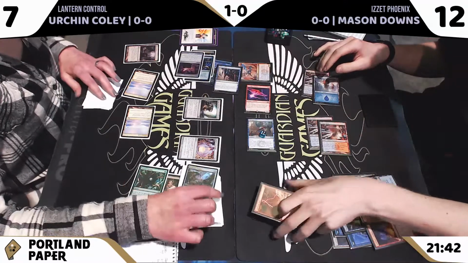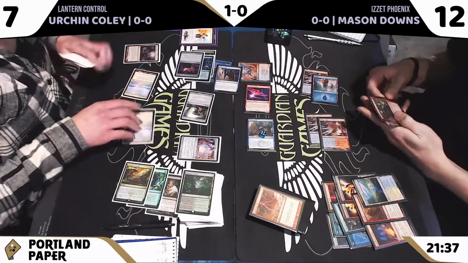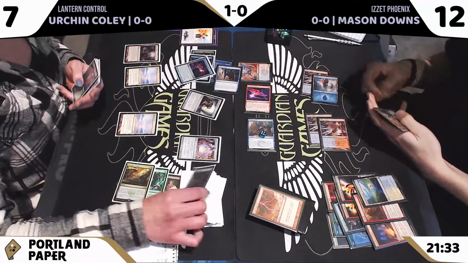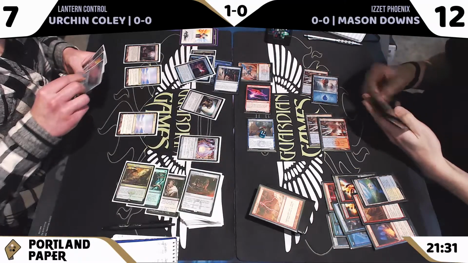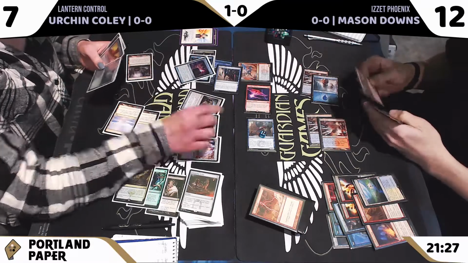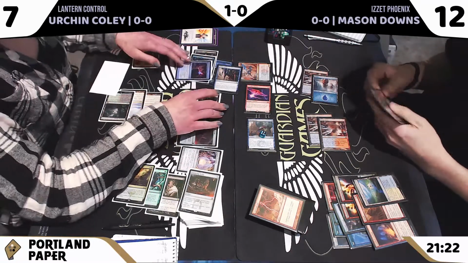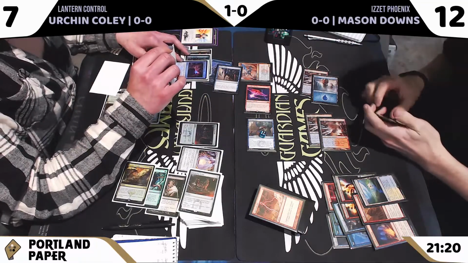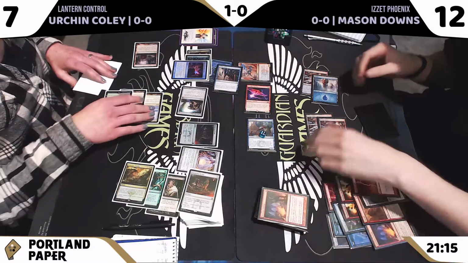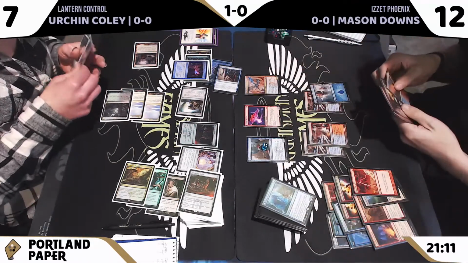Delver of Secrets? And I will shred myself. Well, I guess it's a 2 mana 5/5, but yeah. Urchin here is likely digging for a bridge. Well, she got one last turn, right? So there's one in her hand. Oh, I didn't see her draw that. It's a different art than I'm used to. Yeah, I think that's the Masters 25 one. She grabbed it off her Ancient Stirrings last turn, so I think we know she had it.